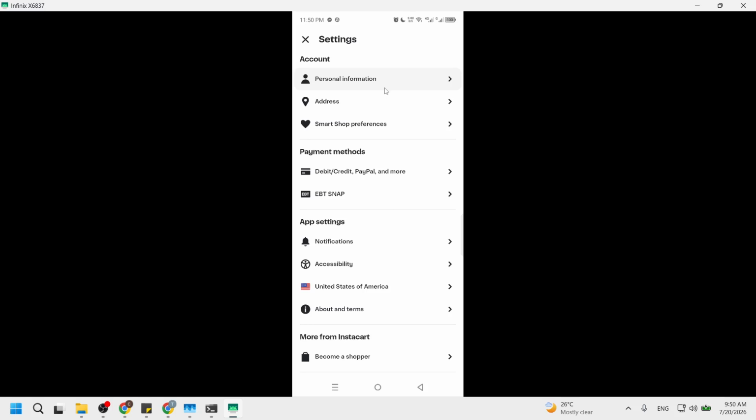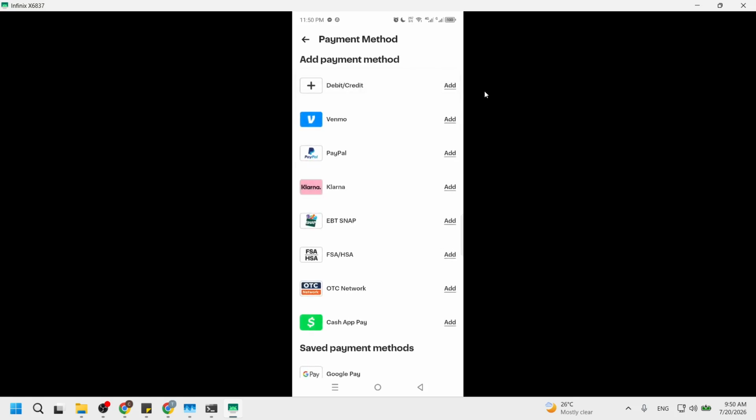Now, right under Payment Methods, choose Add next to the credit or debit card option. This option allows you to add a new payment method to your account, which is vital for completing purchases. By selecting Add, you are indicating your intention to input new card details. The screen will now prompt you with the necessary fields to fill out. It's crucial to ensure that you have your card handy so you can accurately enter the details. This little step saves you a lot of time later when you're ready to check out.